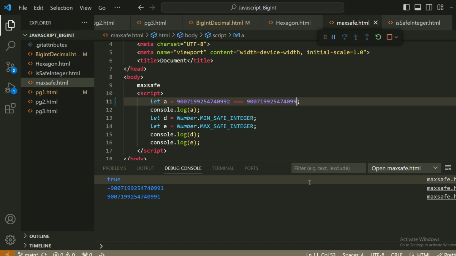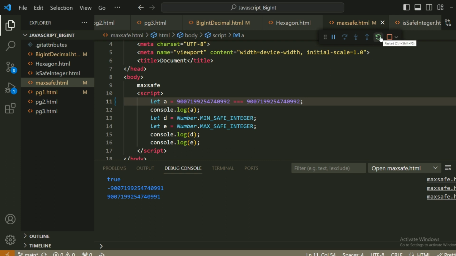But if I change this value to something, let's say 1, and I try to recompare that, it gives me a false because it's not even close. Whatever is close, anything after 991 and close to it, will give us a true. If we make it absolutely the same, it will give me a true.